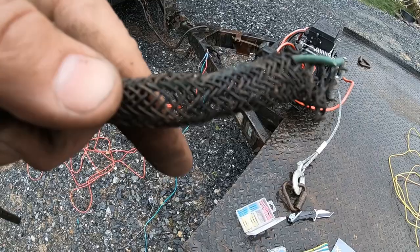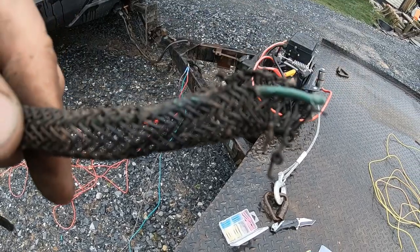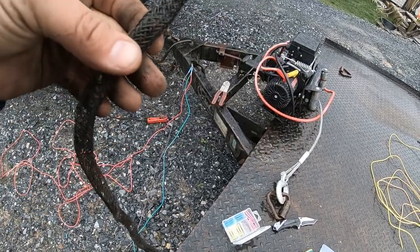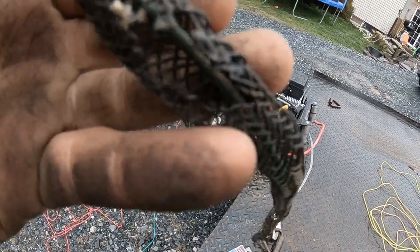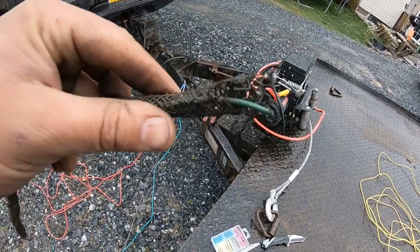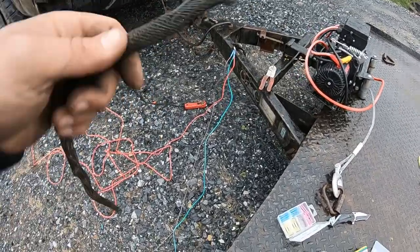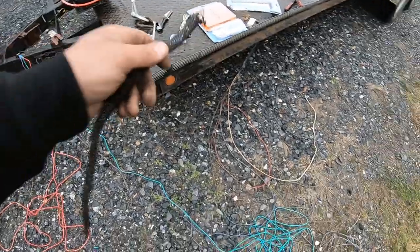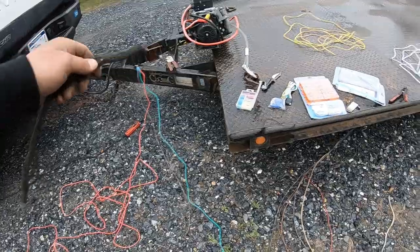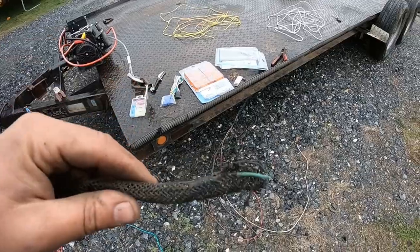Let's get our wiring kit out and get this thing crimped together and in place. You can tell in there where it melted - this was laying against the frame, and that was pretty much our wiring issue. That's the only wire I couldn't get out of the loom. There's another hot spot where you can tell it definitely melted on something. I'm definitely glad we're doing these wires - 100 bucks well spent. We'll have all new wires to the trailer so we'll know we're good to go down the road safely.